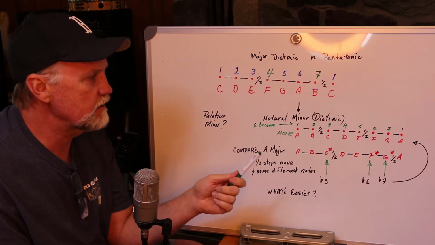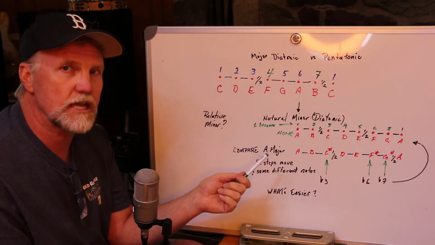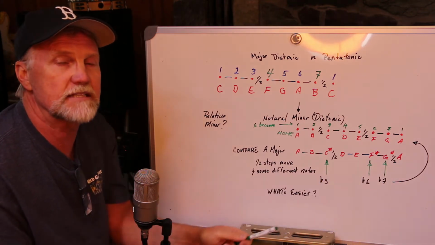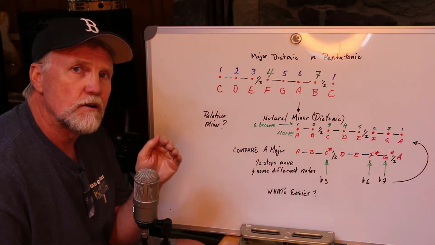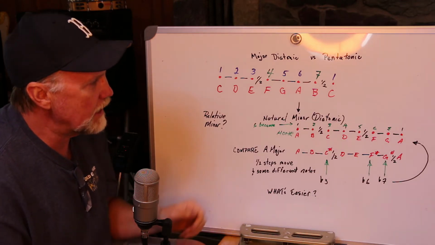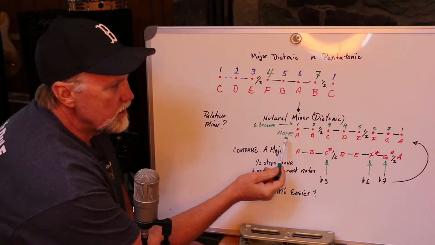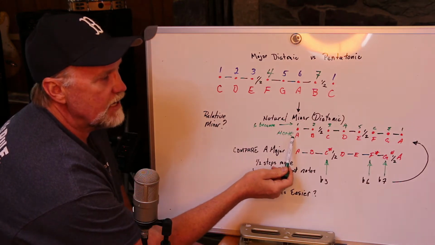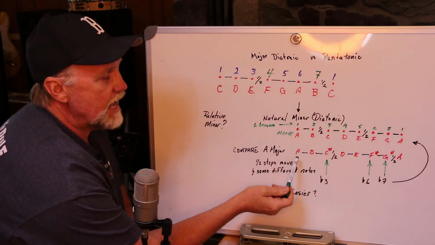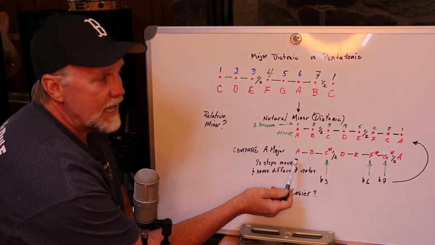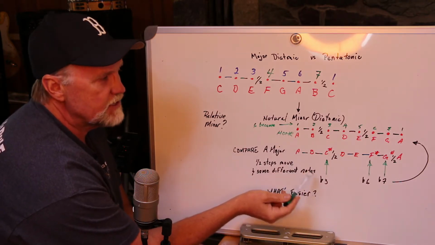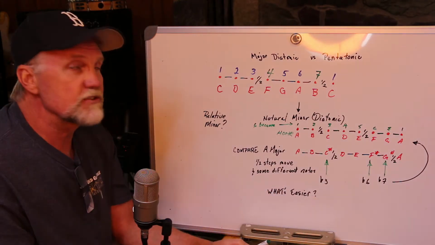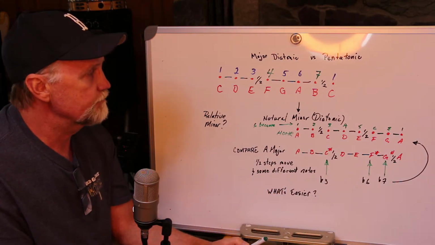If you're asking a jazz guy, what is a minor scale? They will say it is the major scale with a flat 3, a flat 6, and a flat 7. What they're doing is they're comparing the rearranged C scale beginning on A with the A major scale and seeing what the difference is. And the difference is flat 3, flat 6, flat 7.